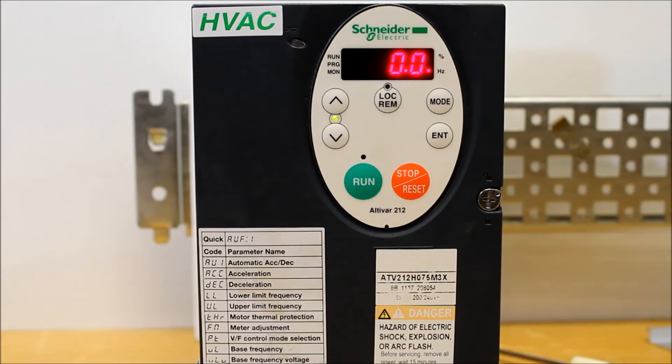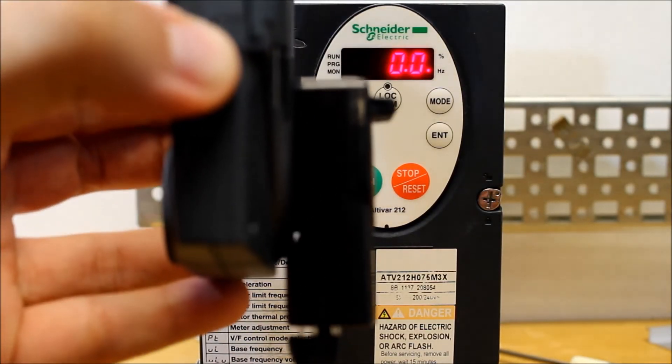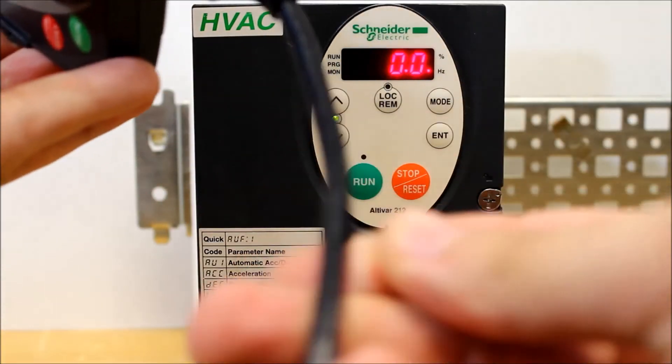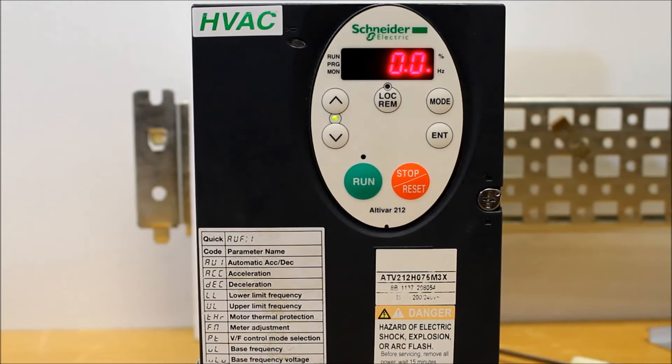Other reasons why: if the keypad is bad, or if there's something wrong with the adapter or kit that you might be connecting it to, or if there's a problem with the cable itself, it can also cause this particular problem. And also, in rare cases, if the cable is crisscrossing or having noise induced into it — maybe it's going through some motor connections — it can also cause connection in progress issues.